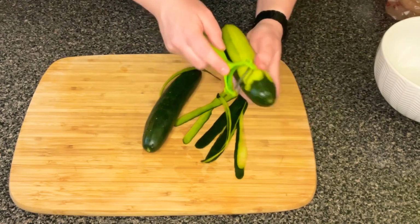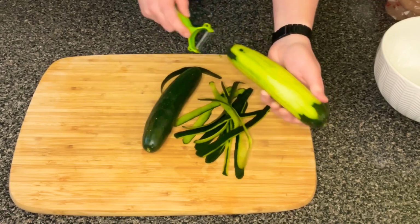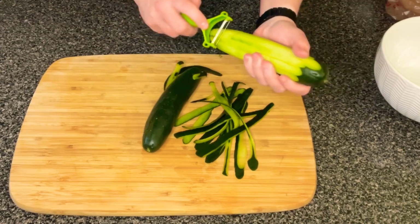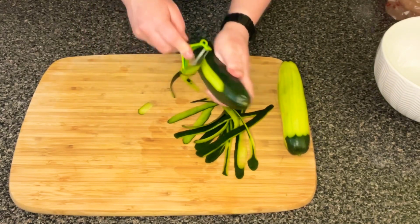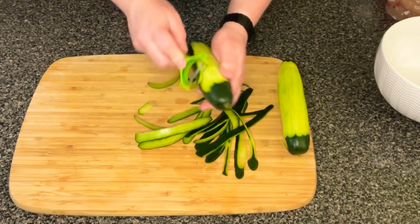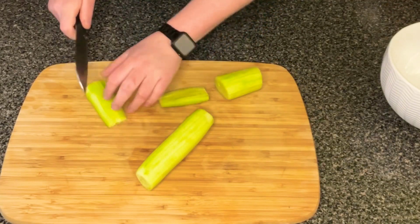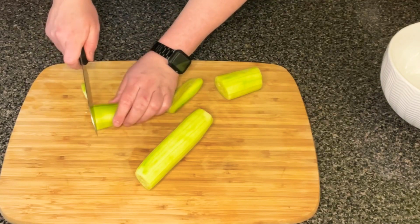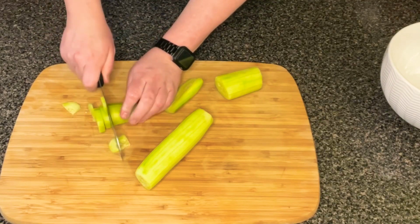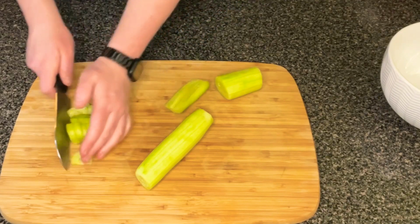if you want. So I'm going to start off by peeling my cucumbers. If you don't peel them, that's fine. I peel them, so we'll peel them and then we will start cutting them up. Alright, so I just like to cut them down the middle and then cut them into smaller pieces. If you want the pieces a little bit bigger, that's fine. I just prefer them in these little quarter-sized pieces.